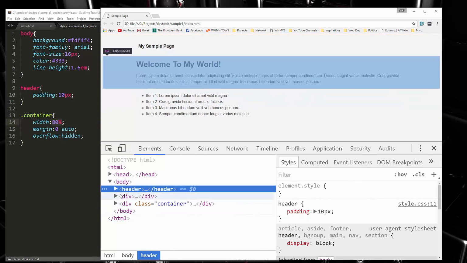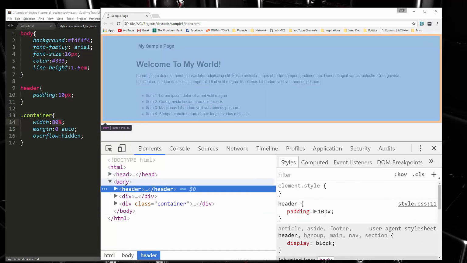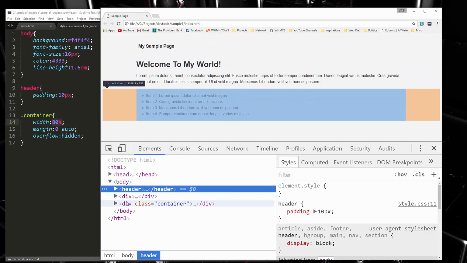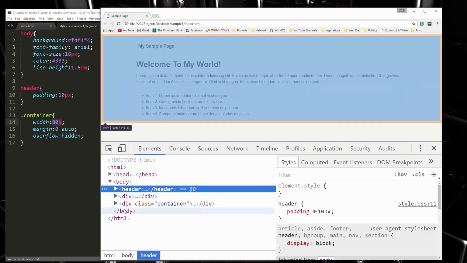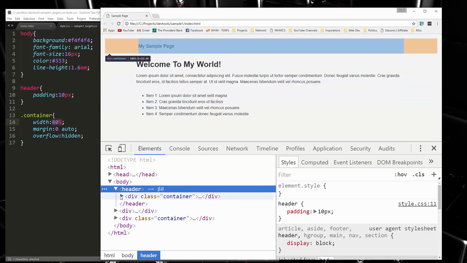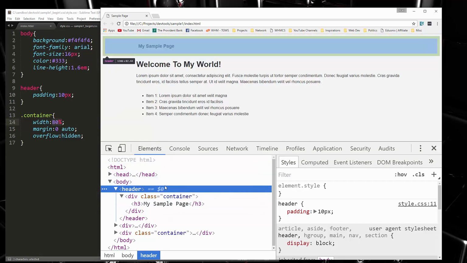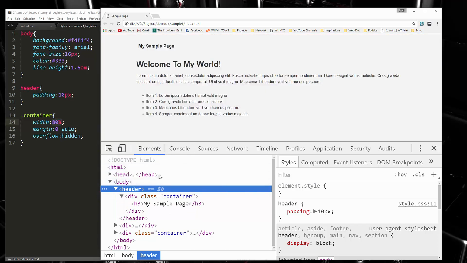All right, now over here, notice that when I hover over an element, it'll highlight up in the browser window as well, and we can extend these out to see the rest of the code. Now we can also edit HTML and CSS right through here.